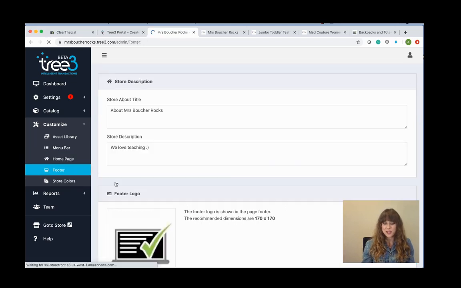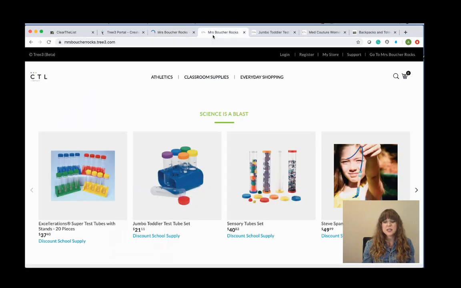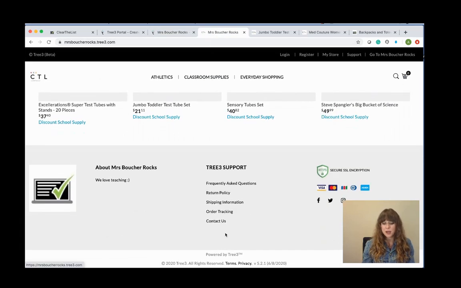Okay, so now moving on to the footer. This is what populates at the bottom of every single page as a store consumer is shopping on your storefront. So remember when we typed that short description when launching your store, that's what's populating here. So again, this is visible while you're shopping on any page if you're viewing a product.